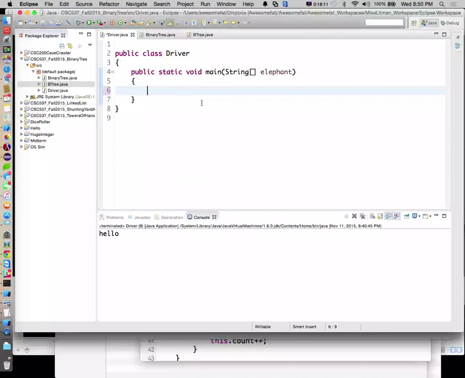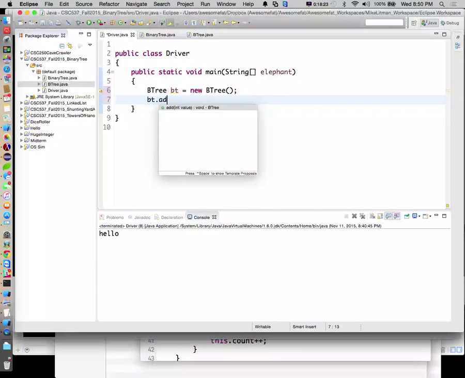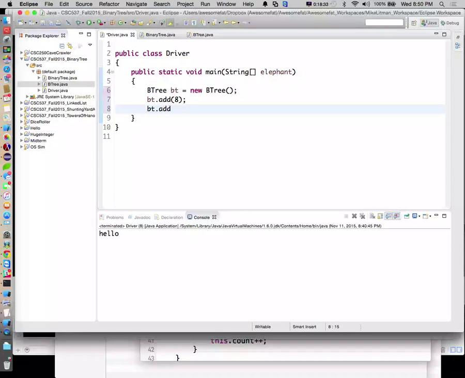Let's go into driver here. So I can say B tree BT is equal to new B tree. And then I can say BT dot add an 8, BT dot add 4, BT dot add 7.